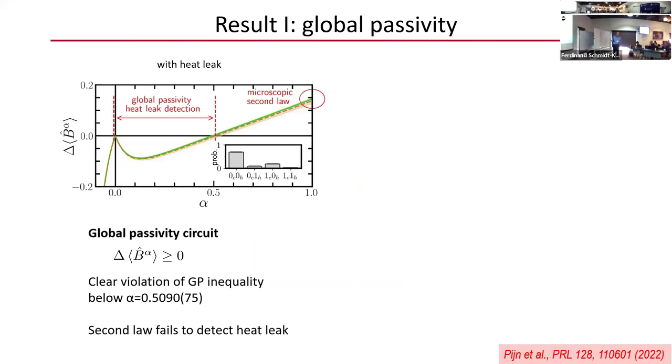And then we are taking the whole toolbox of Rényi and looking for this passivity circuit. And then we see here is this parameter alpha. And if alpha is one, we have the Clausius inequality. And if alpha is not one, we have Rényi inequalities. Okay, these are all second laws of Rényi. Okay, here are Rényi's second laws wherever we go, and this is the Clausius second law. So kind of a big family of second laws.